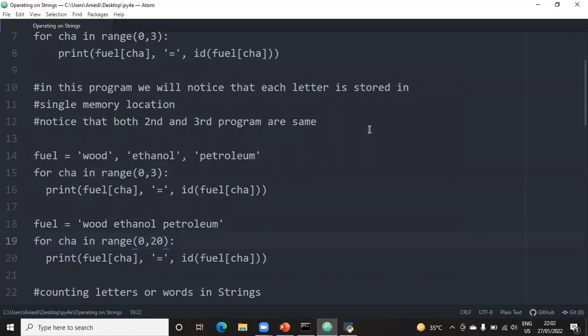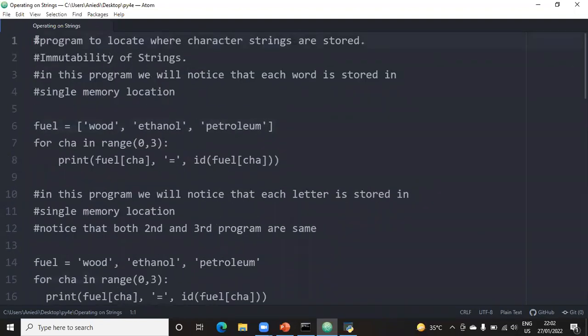So there are a lot of things about Python that one needs to really understand. So we have been able to address the idea of immutability of strings, so that by that we can move to something else.